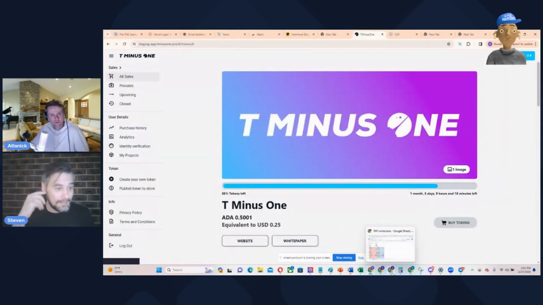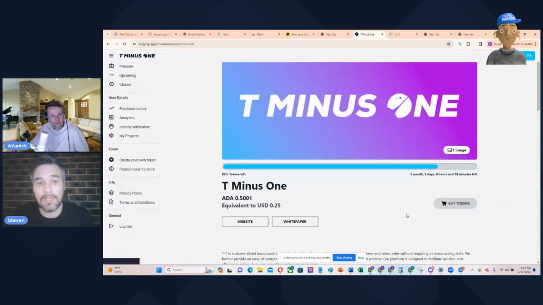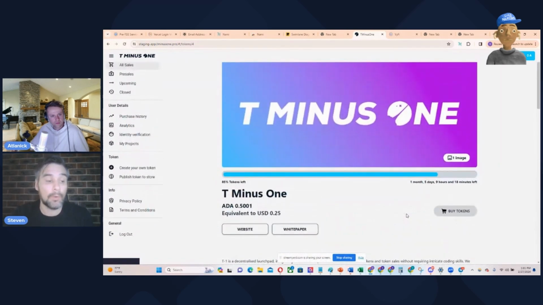So that means that if I have a KYC requirement for a sale, the smart contract itself can't ascertain the KYC of users partaking in the sale. All the smart contract sees is that I've received a transaction with a token, and my job is to send out a transaction with the other token, right?